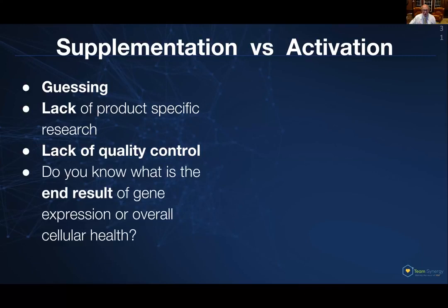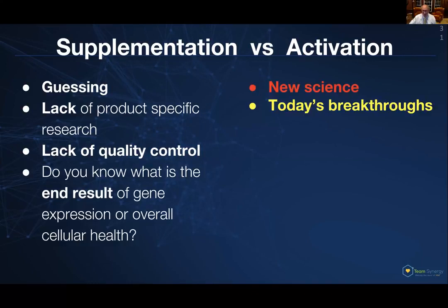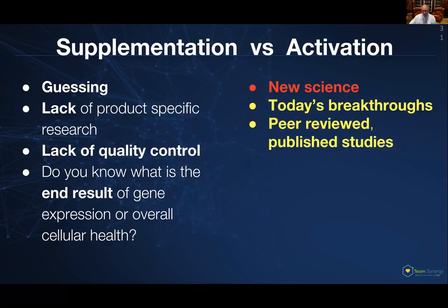When you're talking about the new science of nutrigenomics, you're talking about today's breakthroughs — studied in major academic institutions and published. We've known about this for a number of years. I see my role as educator to get out into a public forum, talk to people, and put these very complicated published studies into a simple, easy-to-understand format. These are independent-funded studies — not even being done by LifeVantage. They're being done by universities and institutions on their own accord, looking at the end result on genes and cellular health.